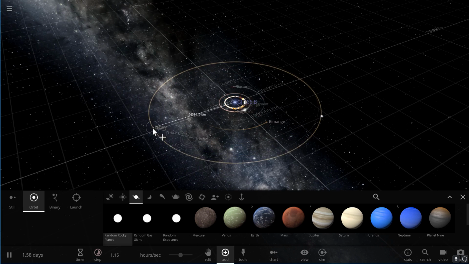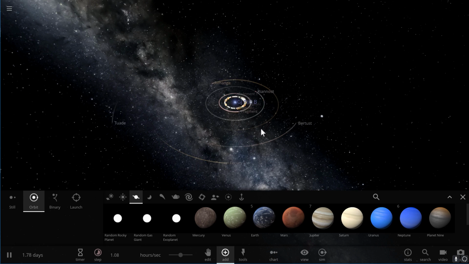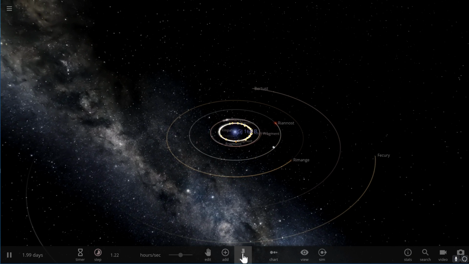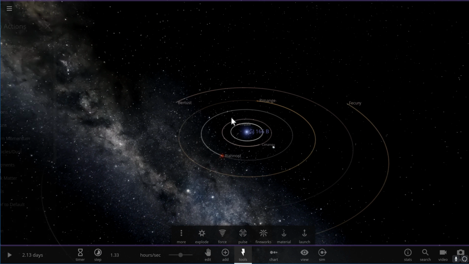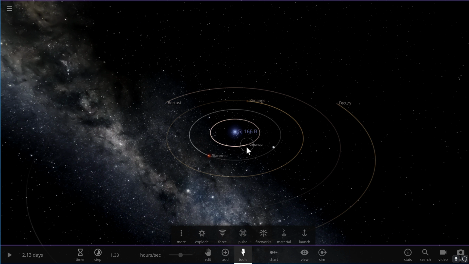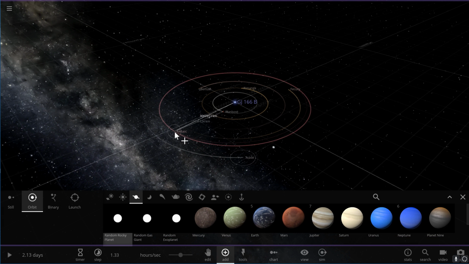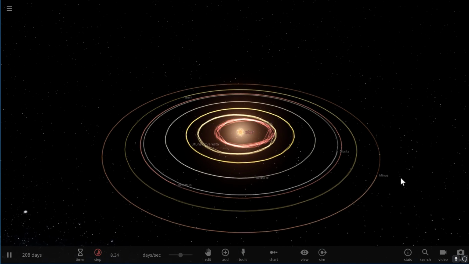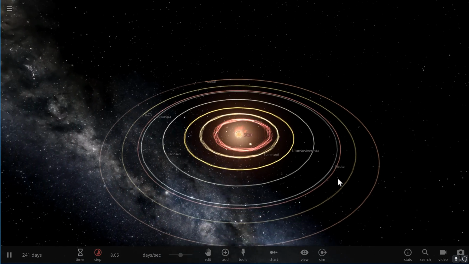Okay, some of them actually already fell apart. And just run the simulation for a little bit just to see what happens. So you may notice that it's not really visible yet. Now let me delete the fragments here because this will cause the game to be too slow. We might actually need to place more planets on the outskirts because they're warming up a little bit too fast. And so here I had to change the system a little bit to make it run a little bit faster. And so here you go.